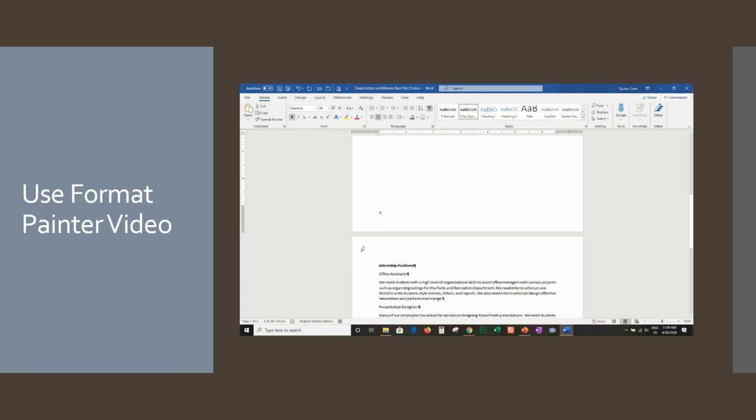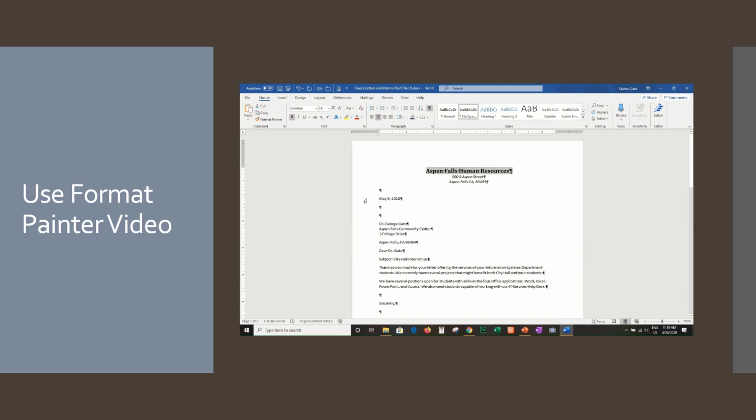And just be aware, when you're working with MyITLab, it can't tell how you do things. So if it said use the format painter to copy the formats from this location to this location, I could simply go down to the second location and redo the formats, and MyITLab will mark it correct. So I don't have to use format painter. Of course you want to, because it makes a lot more sense, but you don't have to.